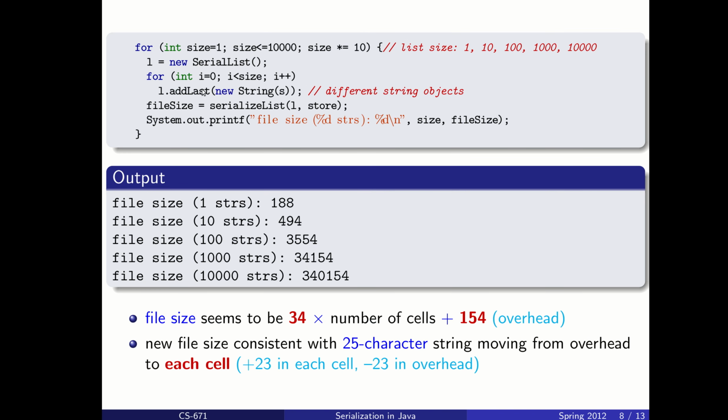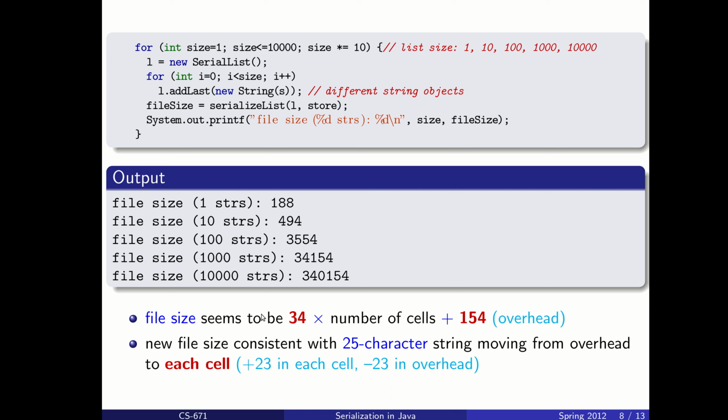If we make sure that it's a new string, not a reference to the same one over and over, so this will be new objects, same data, but new objects, then these are treated as different string objects, and our list's serialized size will grow much more quickly, up to 340,000 in our 10,000 item list.